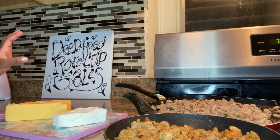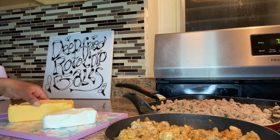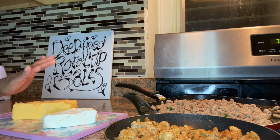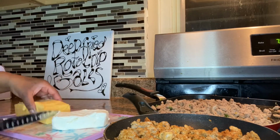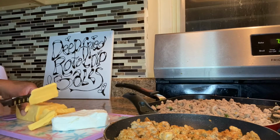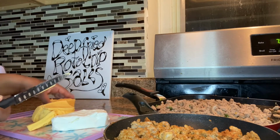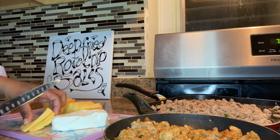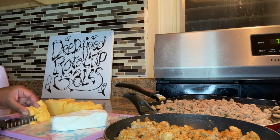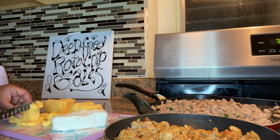Okay. So first of all, we're going to start with our cream cheese and our Velveeta. I'm not going to eat that much. It's kind of heavy, right? Oh, no. I would be in the bathroom all night. So anyway, we're going to cut our Velveeta cheese into some pieces. I ain't going to cut that much because I love cheese, but not that much to be going to the bathroom. So we're going to put that over there and we're going to cut this up a little bit. Yeah, let's do that.